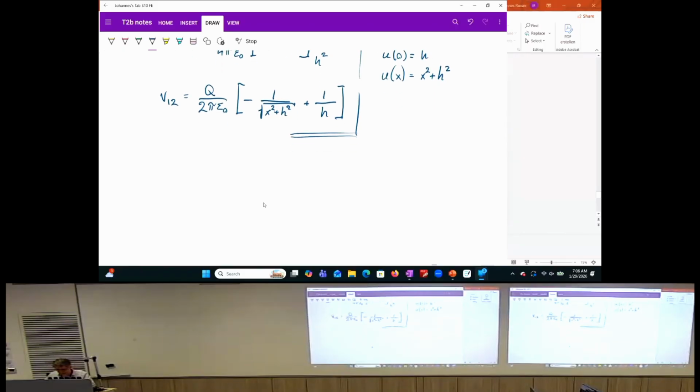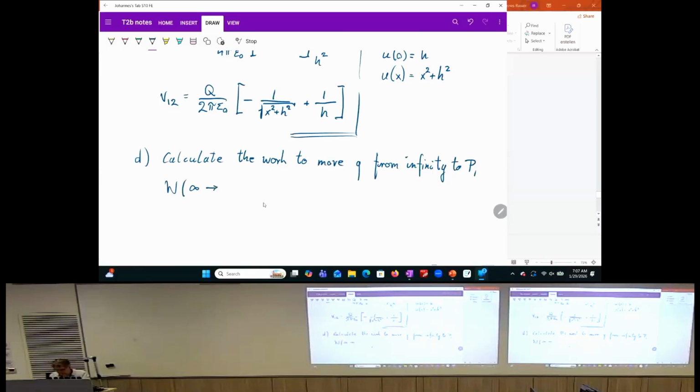and that is the voltage between the origin and that point. In the first scenario, we figured out there is nothing happening because we are moving on the equipotential line. And then we have also problem D remaining that asks us what work is necessary to move a test charge from infinity to the origin. Calculate the work to move Q from infinity to 0. So we want to have the work from infinity to 0. Did it ask for an arbitrary point? No, to the origin.